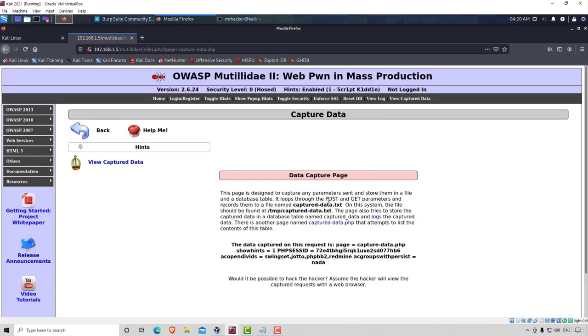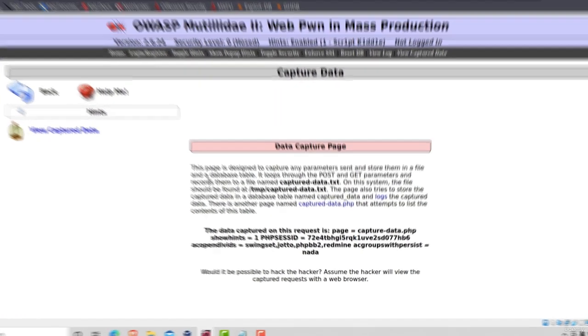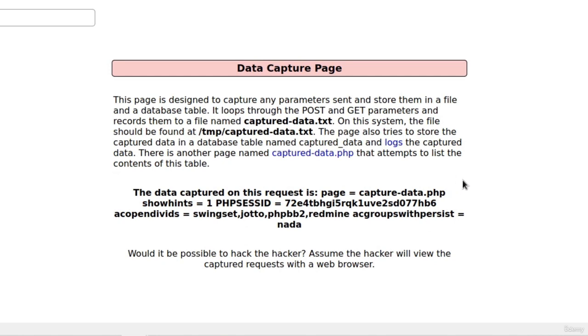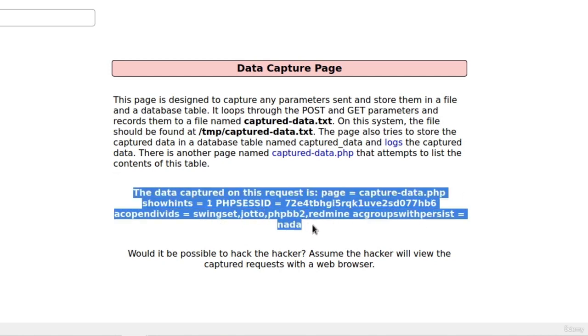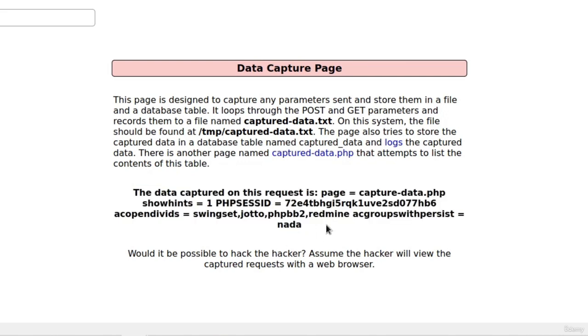Once again, we don't really have any user input field that we can type our HTML code in. But we do get this printed out. If we take a closer look here, we'll see this string written on this page. Now, what does this look like? Well, it looks like a cookie value. As we can see, PHPSESSID, and then we get the value right here. So could it be that our cookie value is reflected on this page?